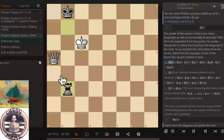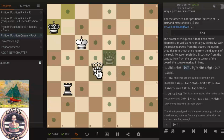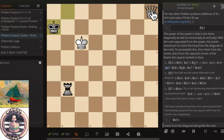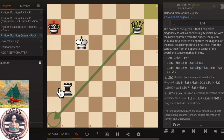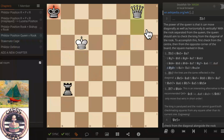If the rook were to go here, we can go queen here, check, king here. And what I'm saying is we could go here and then here to that blue square. It's not necessarily the most efficient way of doing things, but we can go to the blue square if we wanted to. And then, crucially, check here, not here, because we want to keep an eye on this square. So if he comes here, we're going to have this. So we throw in this check. So he has to go back onto the eighth rank, and then we pick up the rook.